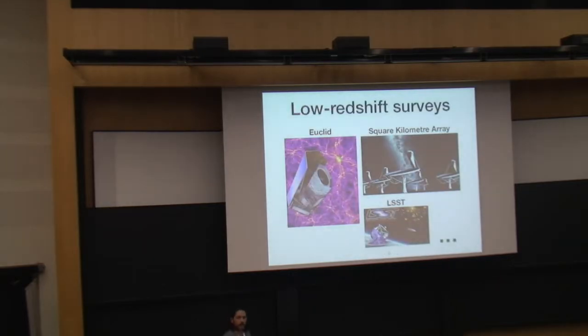We heard a lot about CMB experiments, current and future. But we should remind ourselves that there will also be a lot of experiments for the low redshift coming soon. I just showed a couple of pictures, especially Euclid and the SKA that I'm personally involved in, but they will provide tons of data, all having valuable information that we can use for basically doing cosmology. So it's really important to keep in mind.